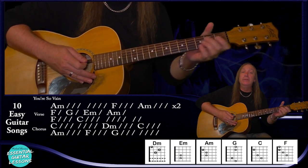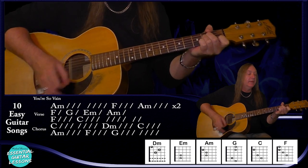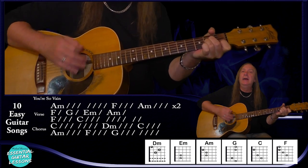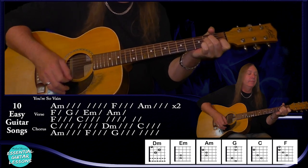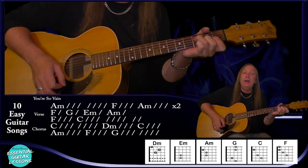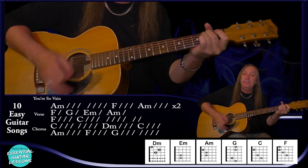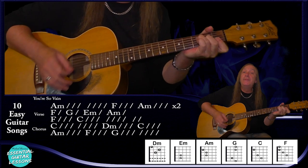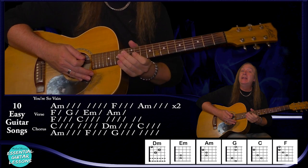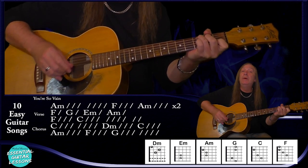So let me play that first verse for you, starting on the A minor. F. A minor. A minor again. F. A minor. F, G. B minor. A minor. F. And that's our verse. From there we go into our chorus, and again we stay on the C, two bars.